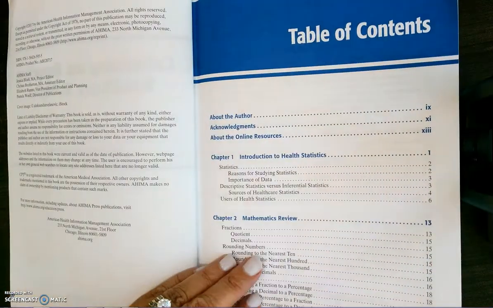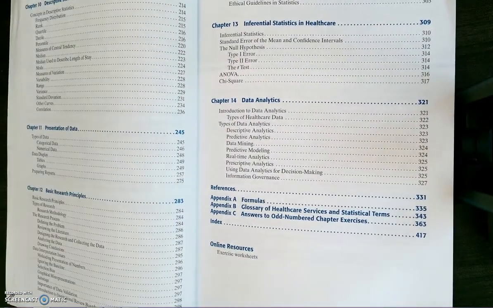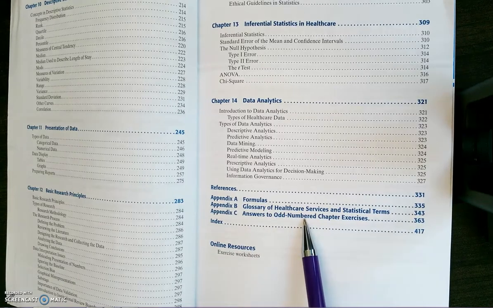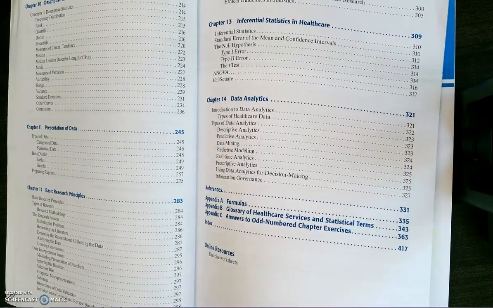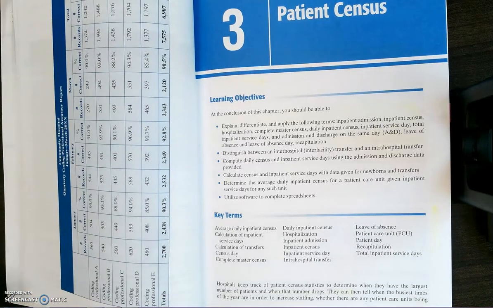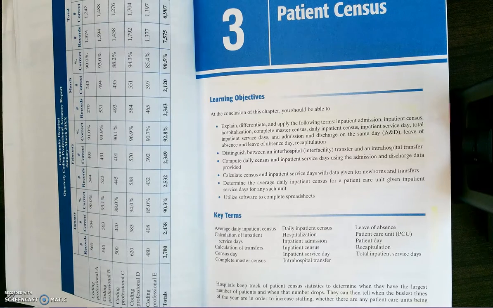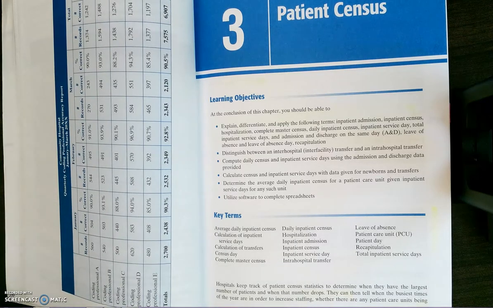If you haven't found those yet, you can flip to your table of contents and you can see answers to odd number chapter exercises begins on page 363. So as you're navigating through the chapter, reading through it, and working the exercises, you have the ability to check yourself on the odd number exercises. And so I may choose an odd number exercise or I may choose an even number exercise. So hopefully you are working through both.